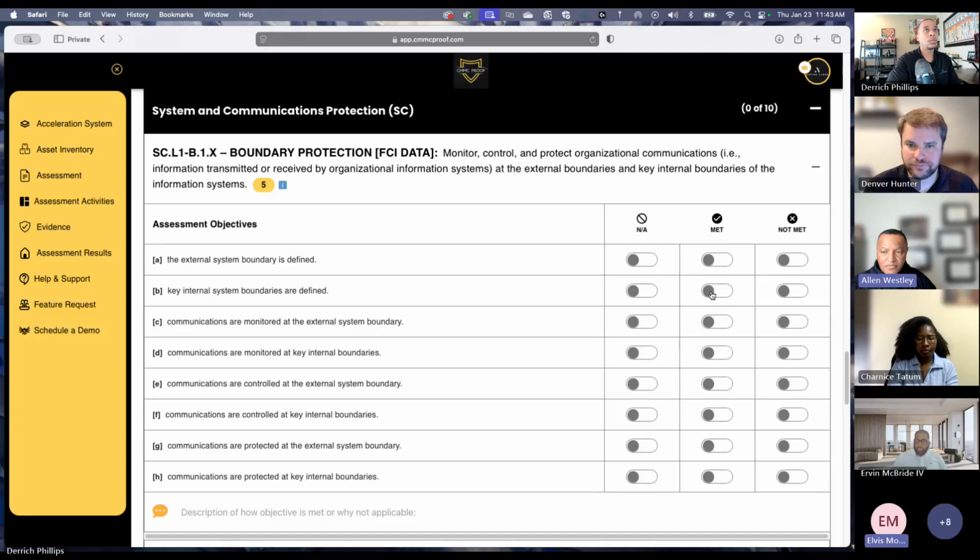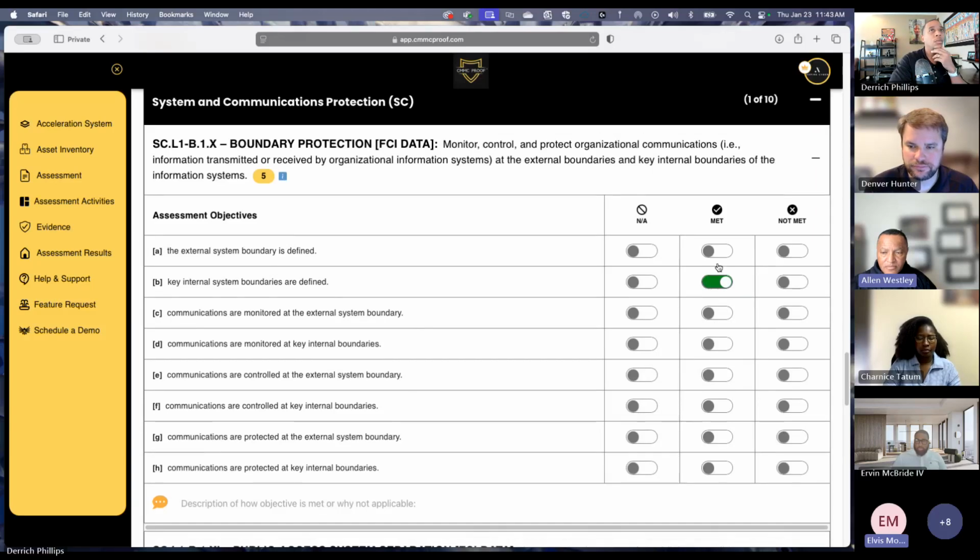Let's talk a little bit about C, and how are you monitoring that communication from external sources? So publicly available systems are identified through the IT use and the information system security policy that we have. Sensitive email communications are encrypted using TLS, and system security plans outline the boundaries of the servers containing FCI within the data center. Okay. That's high level. I think you were asking a deeper question.